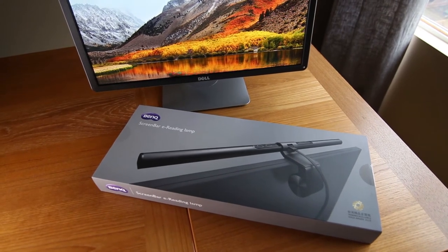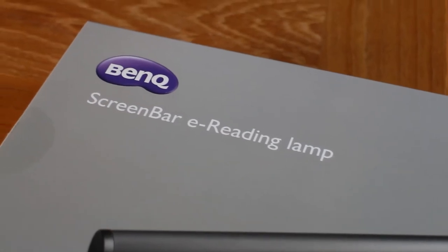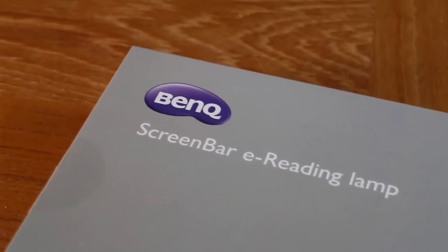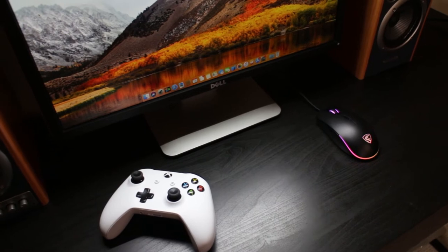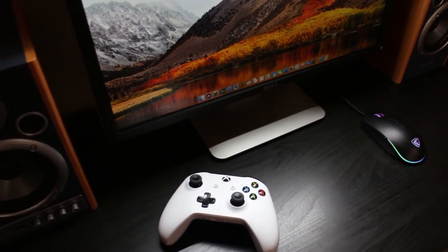Computer desks can often be a mess, but with a BenQ ScreenBar e-reading lamp, you can create a clean, minimalistic workspace that you can be proud to show off. The BenQ ScreenBar is a slim LED light bar that attaches to the top of computer monitors and gives you light without taking up any desk space.